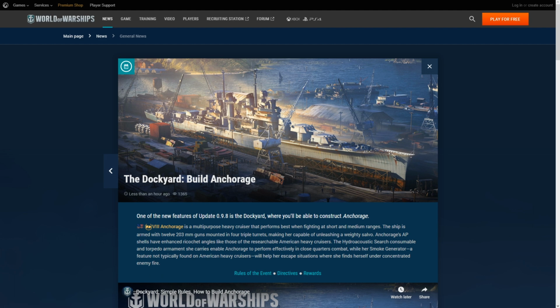So this is going to be coming in update 0.9.8, which is going to be the 3rd of September. So that's from the day I'm recording this, that's going to be tomorrow. And there is going to be the new Dockyard ship. I mean, this was covered in the dev blogs, I believe, quite a while ago, but now there's an actual post sort of stating all the rules for it. So the ship in question is a ship called the Anchorage, which is going to be an American cruiser.